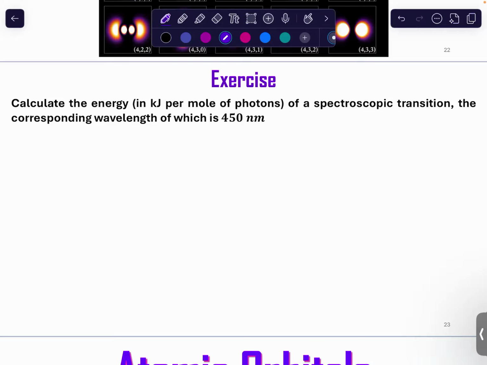Is it this one? This one has an h bar. No, keep going back. Oh, you're almost there. This one. Yep, the Planck equation. Okay, delta E equals h nu. Or sorry, it's a nu, but then we have a wavelength of 450 nanometers. So let's use E equals hc over lambda.